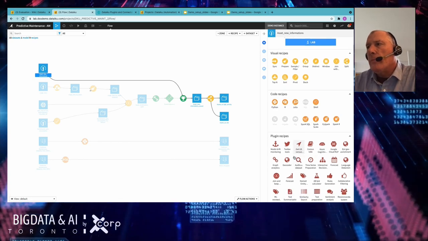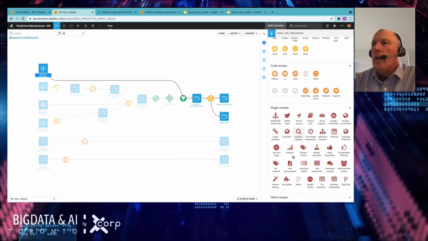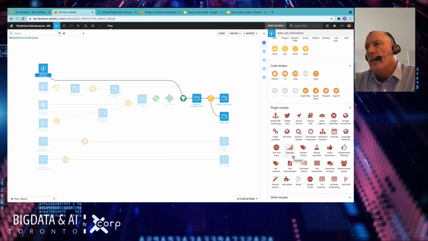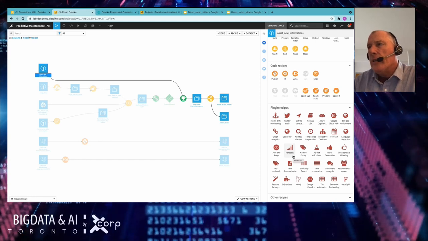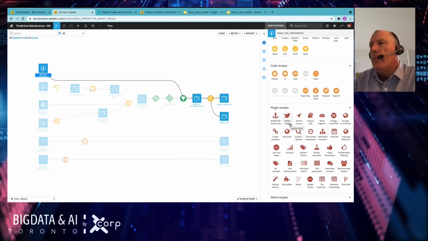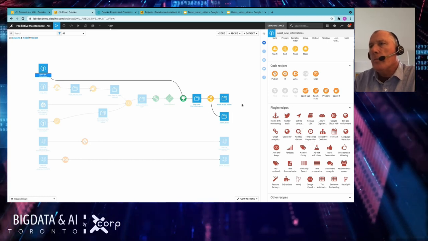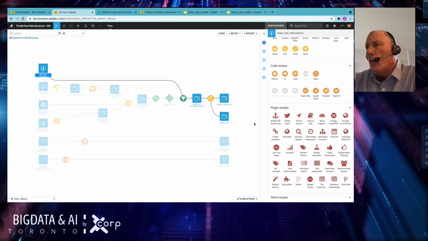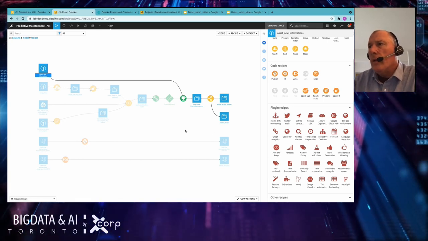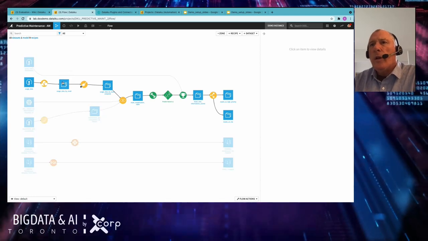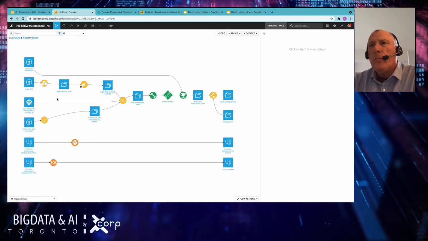And then finally down at the bottom, I have what are called plugins. And plugins are a way to extend the capabilities of Dataiku DSS through additional functionality. So any user can build plugins and make them available to the users of a project, and basically it becomes another way to transform or operate on the data within a project. So going back to our flow here, we've got our different inputs of data.